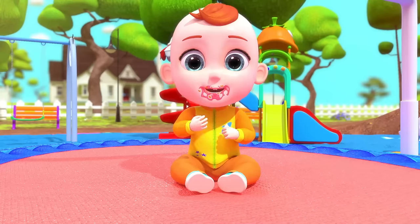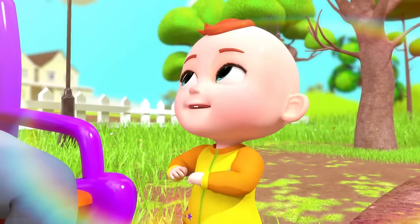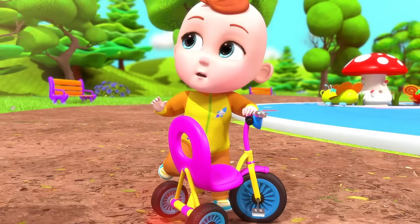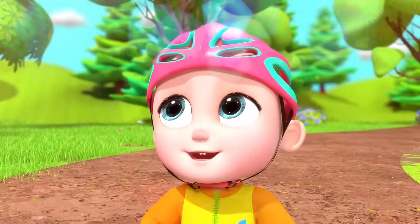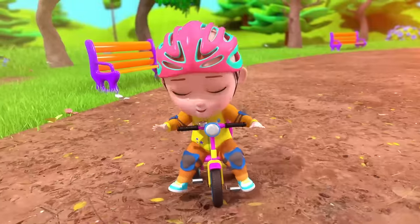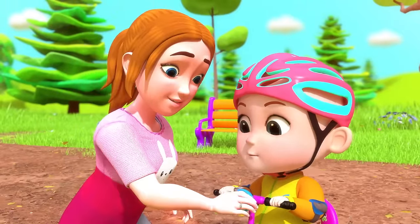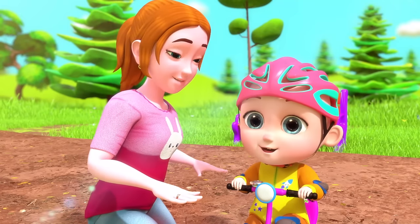Want to join? Yeah! Daddy! Can I? Of course! Go ahead! Wow! Oh! Wait, wait! Wear a helmet first! Baby, that's not how you do it. Huh? First, stay steady. Now, start pedaling. Don't forget to sit straight and look ahead.